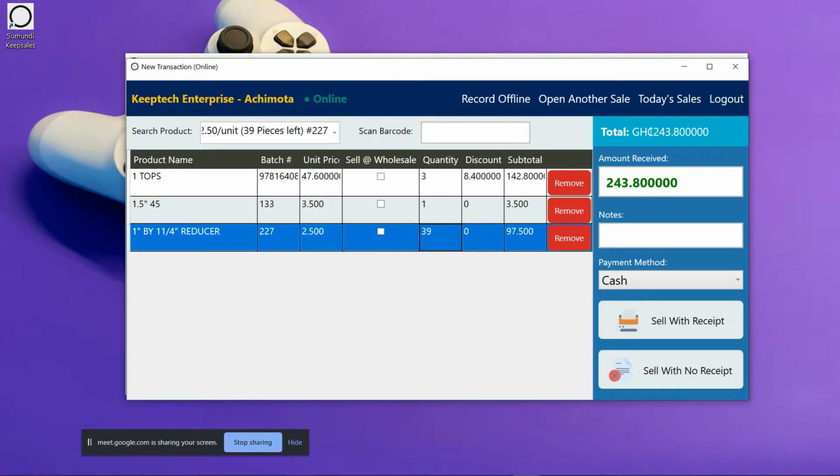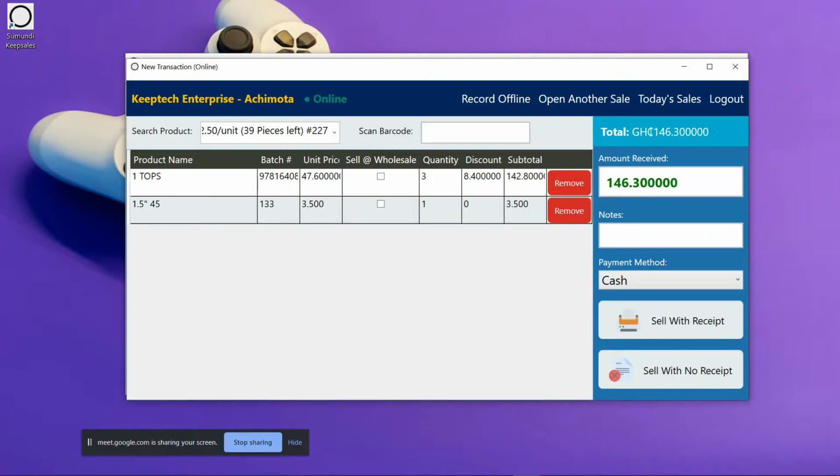And then if you want to remove an item from the cart, you can just remove it by clicking remove. The system automatically calculates the totals, right? So if your salesperson is selling, it's easy for them to see what is going on over here. Once they are done entering the items, the person is standing in front of them making their purchases, they've entered what items they want to sell.